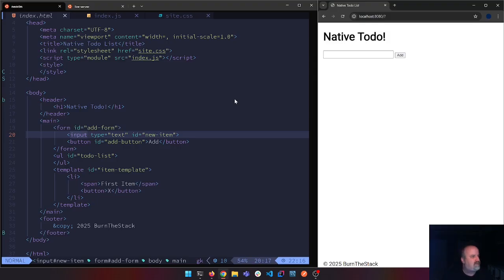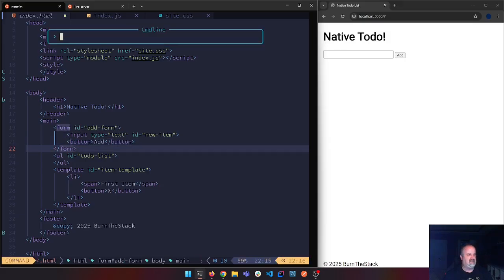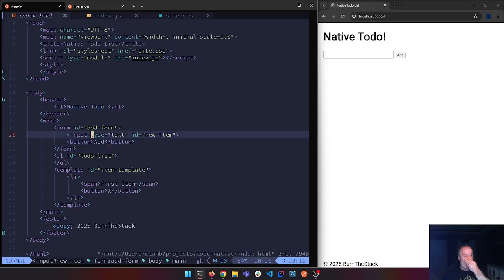So the first thing we need to worry about is this add form. But we actually don't need anything on this ID, or on this button, sorry. The button's always going to submit the form. So really, we're not trying to look at the button. We're trying to look at the form and see when the form gets submitted.